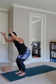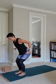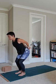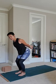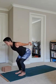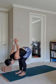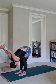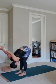Now, all of us, let's bring our hands onto hips. Then we're going to bring the hands onto our lower back and interlace the fingers. Gently roll the shoulders back and down, and you might be able to lengthen the arms. From here, can we draw the belly towards the thighs? Allow the head to relax. And then slowly you can extend your legs to your abilities, coming to a forward bend.